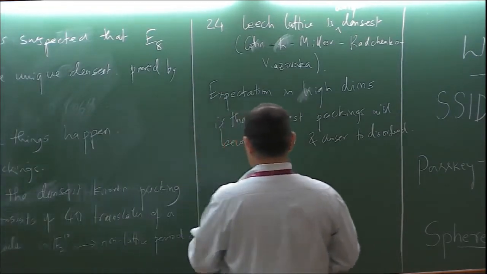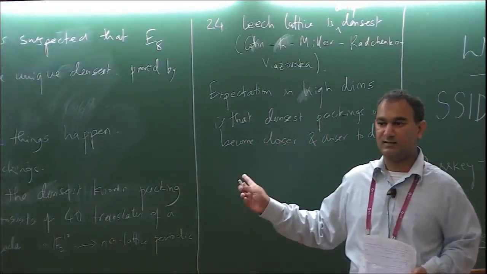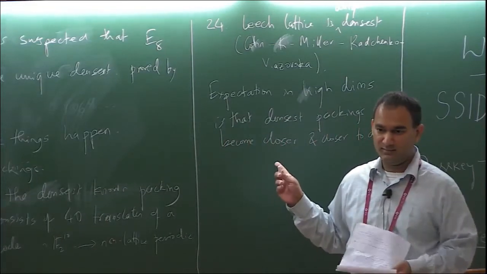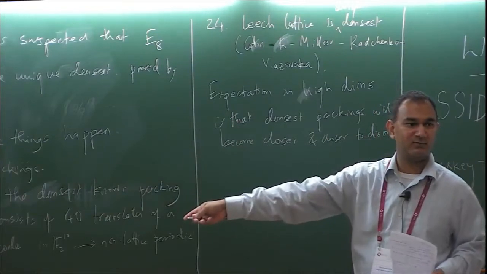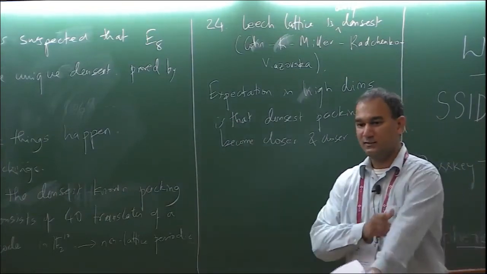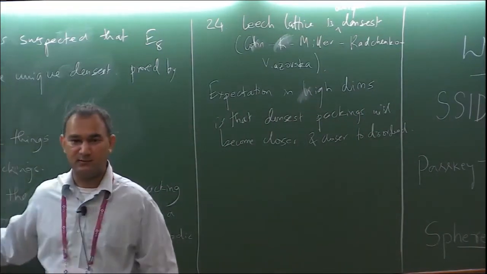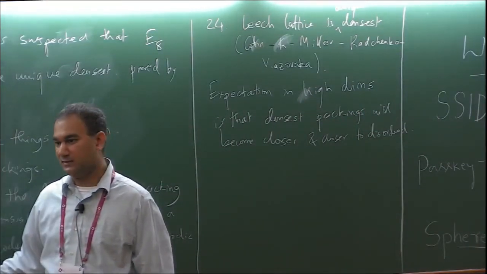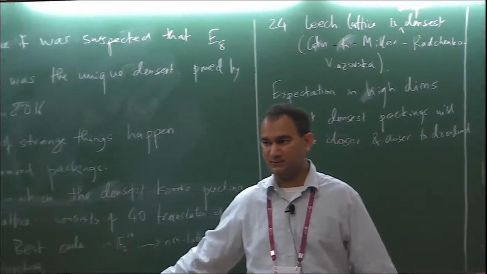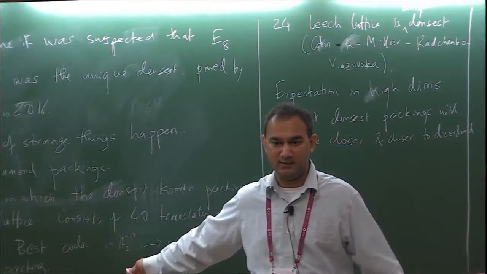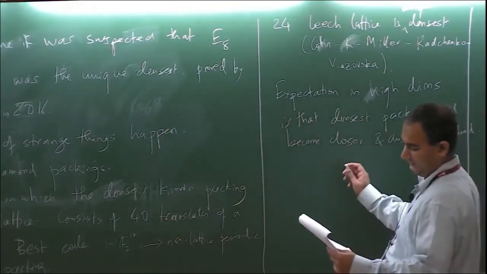But the expectation is that the densest packing is not going to be a lattice. That's not proven in any single dimension yet. If it's proven, we expect dimension 10 will be the first one in which we might be able to say something. If you could figure out the densest lattice in 10 dimensions and show that its density is less than this one, then that proves that the densest packing in 10 dimensions is not a lattice. But we don't know that yet. We might know it in a few years.